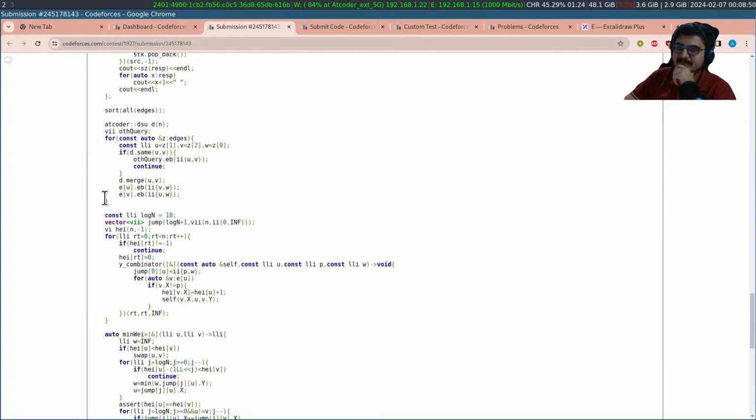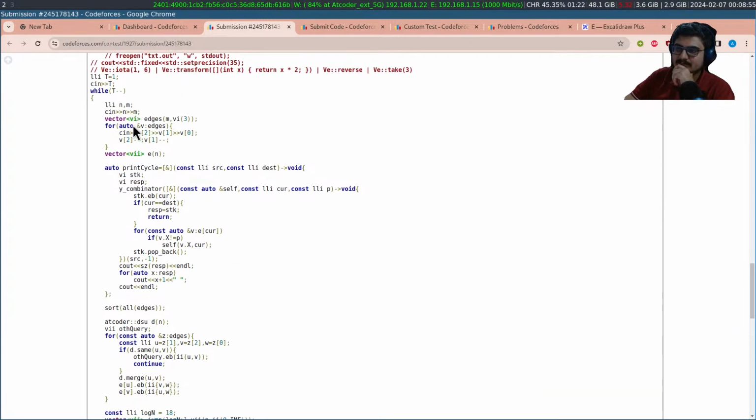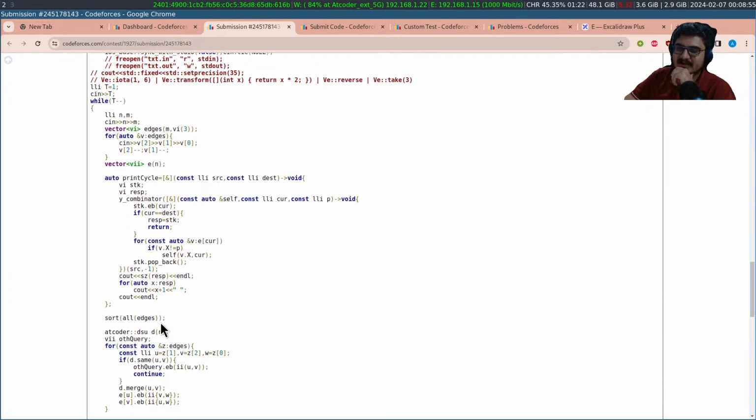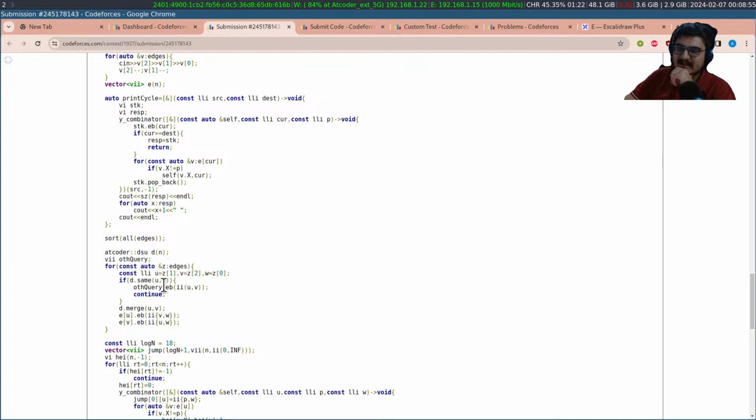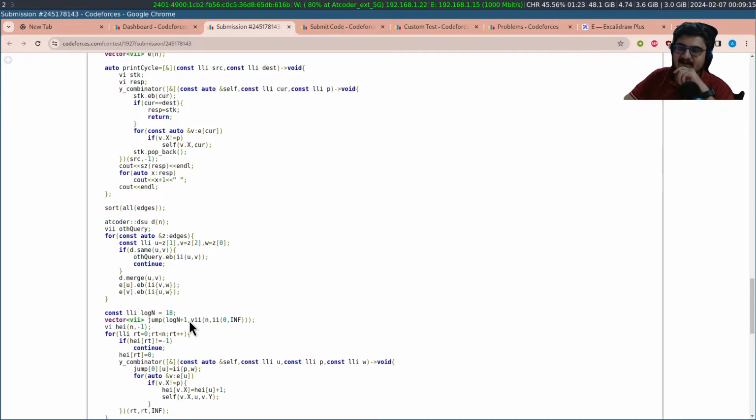So here I have sorted them and I have created a similar tree. And whenever I am ignoring an edge, I am keeping track of the weight. You know that if you are ignoring an edge between U and V, then there exists a path from U to V where all the edges have weight less than the current edge weight. Similarly, I have created a graph.